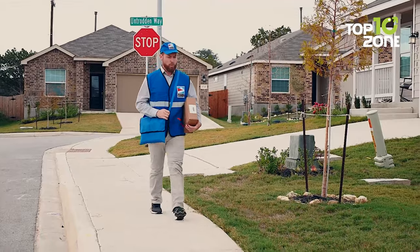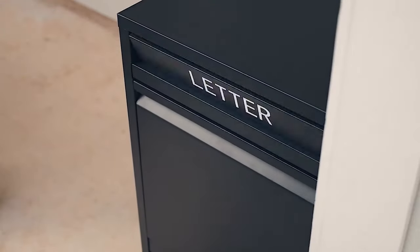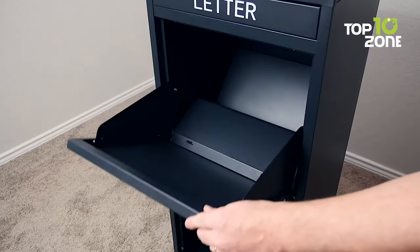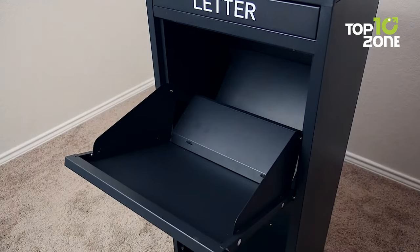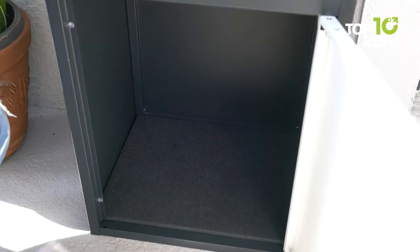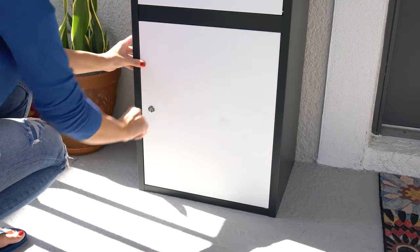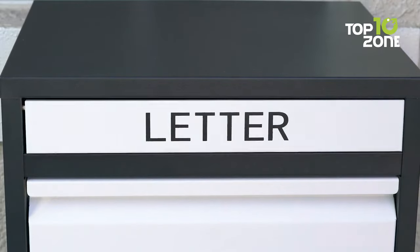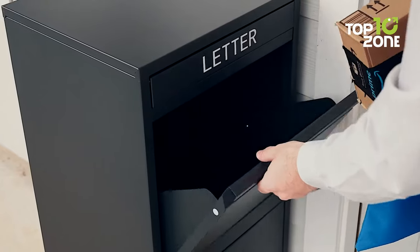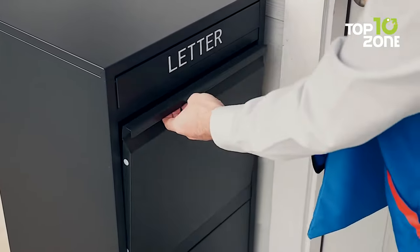Couriers will love its letter-marked top drop slot, allowing them to swiftly deliver your mail and parcels with ease. The large drop door further streamlines the delivery process, accommodating a wide range of items. In order to mitigate package theft concerns, the box is equipped with four pre-drilled holes on the bottom and four extra-long screw anchors, which allow users to firmly secure the box to the ground. Meanwhile, the secure locking system on the inside ensures that your packages are under the strictest surveillance, even when you're far from home.